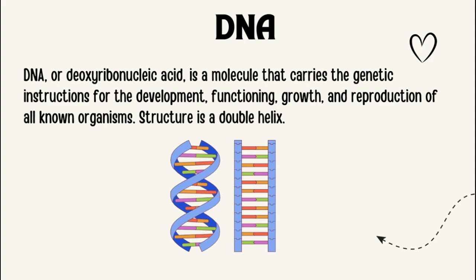So for example, you might hear about a couple who break up, and then the father wants a DNA test for the child, maybe because he doesn't believe the mother. That is why DNA is so important. Why does he want a DNA test? Why must they test the DNA? Because that is where the genetic instructions are.